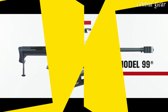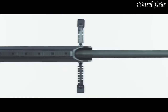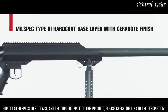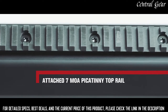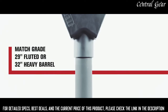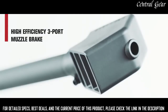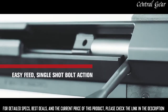with Cerakote 499. Engineered from the ground up as the ultimate 50 BMG long-range precision rifle, the single-shot bolt-action Model 99 does not disappoint. Its compact bullpup design minimizes overall length without sacrificing ballistic performance. Featuring a rigid one-piece aluminum receiver, match-grade barrel, precision trigger, and high-efficiency three-port muzzle brake. The Model 99 delivers match-winning accuracy time and time again.